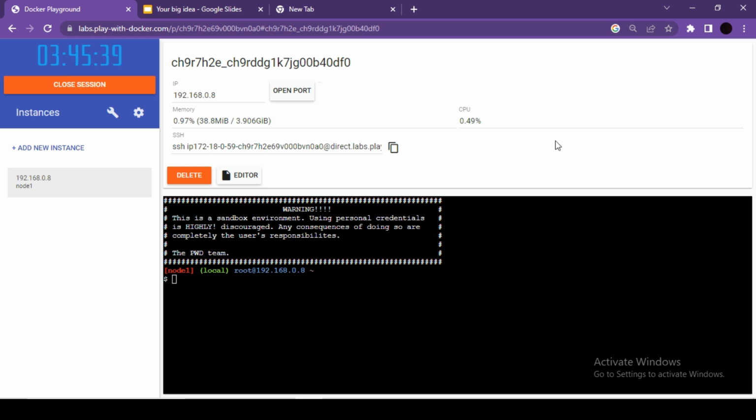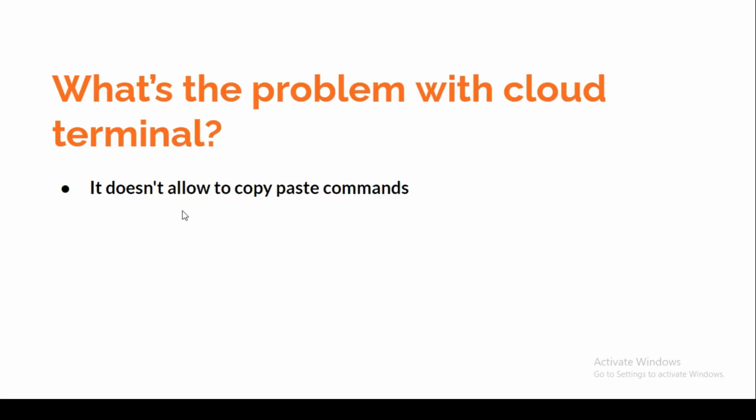So here we have our SSH key. Whatever necessary things we need to connect our local terminal with our cloud terminal, we already have here. So let's connect. If I summarize our problem statement, just remember, we want to copy some commands inside our cloud terminal, but we cannot do that. That is the reason we will connect our local Windows CMD with our cloud terminal, so that we can copy and paste our commands locally. I hope you have understood what we are trying to do here.